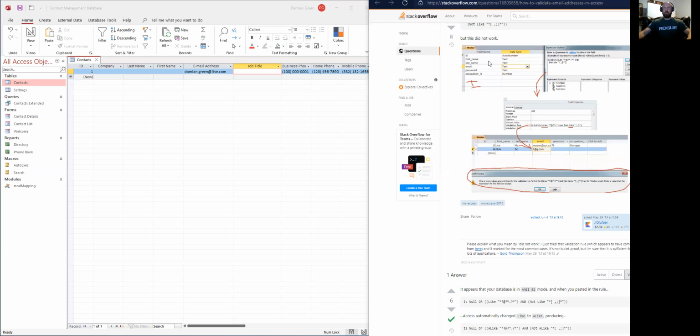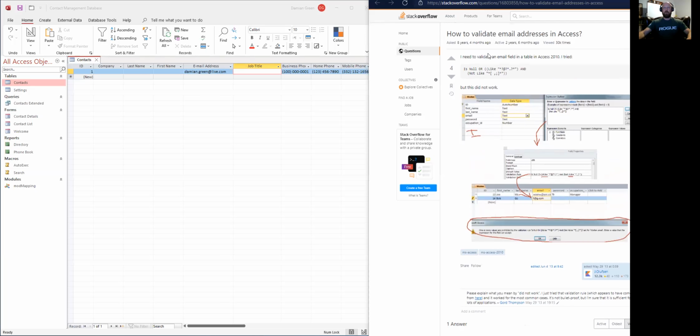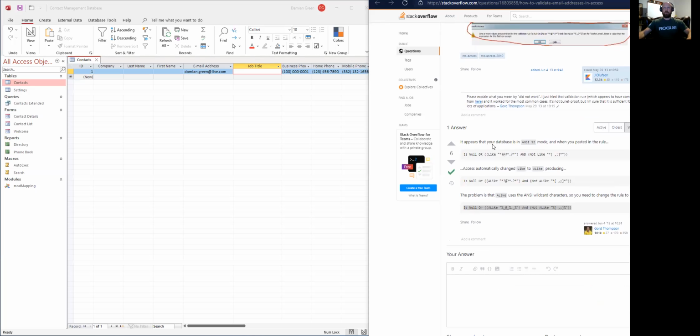All right, so what I found through Stack Overflow, just wondering if there was another approach, is that somebody else was trying to use the same technique. And the person responded back and said, hey, there's something wrong with the code and ANSI key mode. So what I did is I said, all right, well, let me take this code right here.